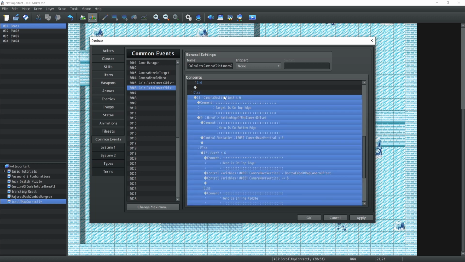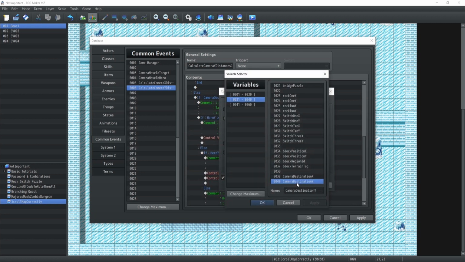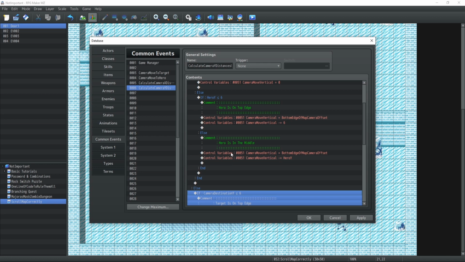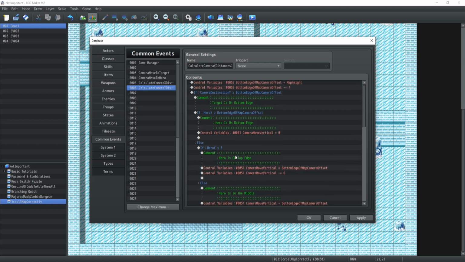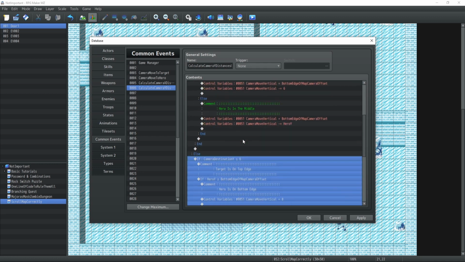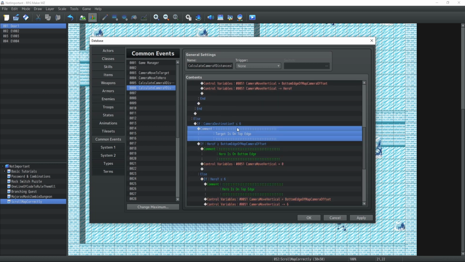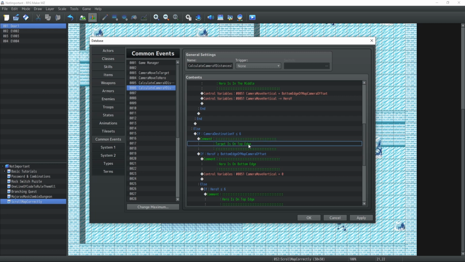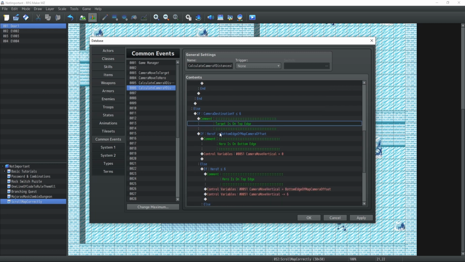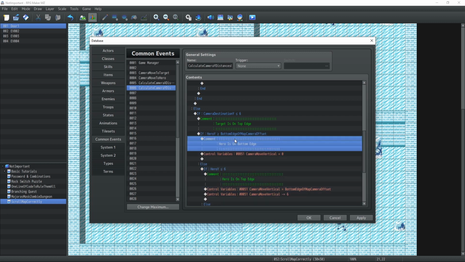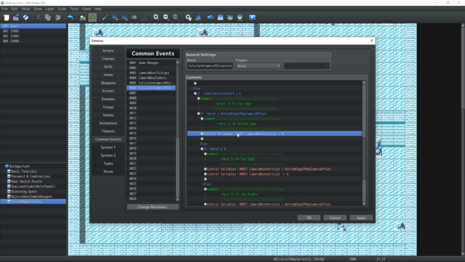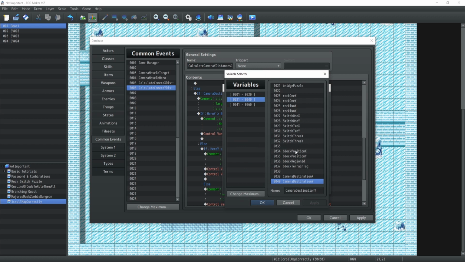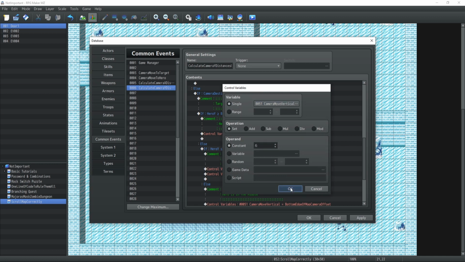So if the camera destination X, destination Y, whoa, doing so many mistakes. Did I do any other mistakes like this? Okay, no, we're good. Okay, I'm going to focus a bit more now. So if the camera destination Y is smaller or equal to the offset -1, then that means the target is on the top edge of the map. Then I'm going to check if the arrow is in the bottom edge of the map. If it is, then the camera move vertical is going to be equal to the offset -1. So camera move vertical, offset -1, so that's 6.